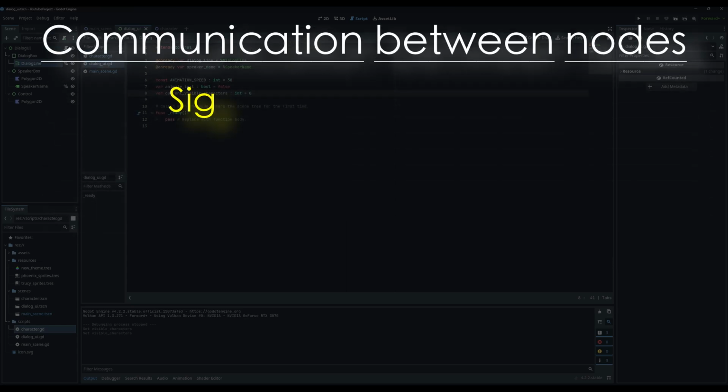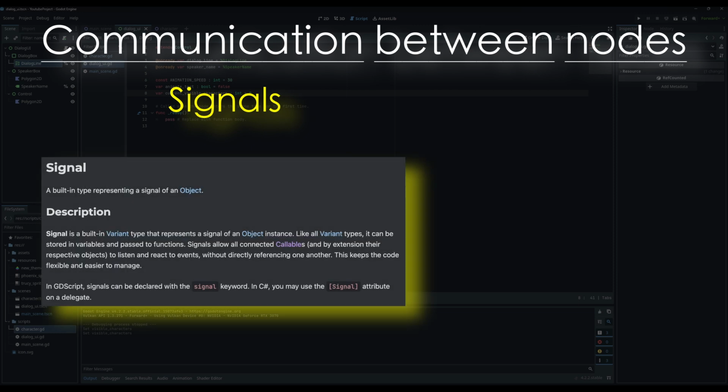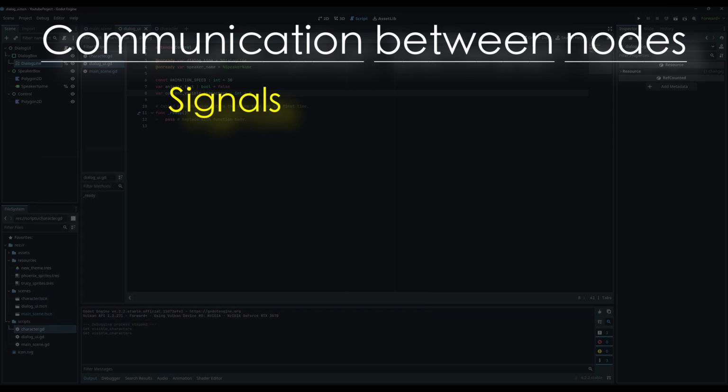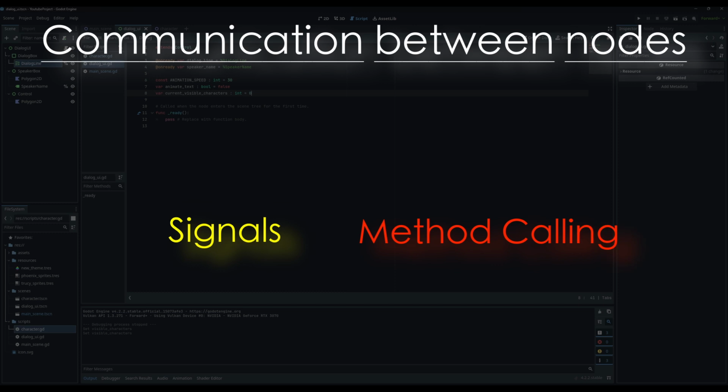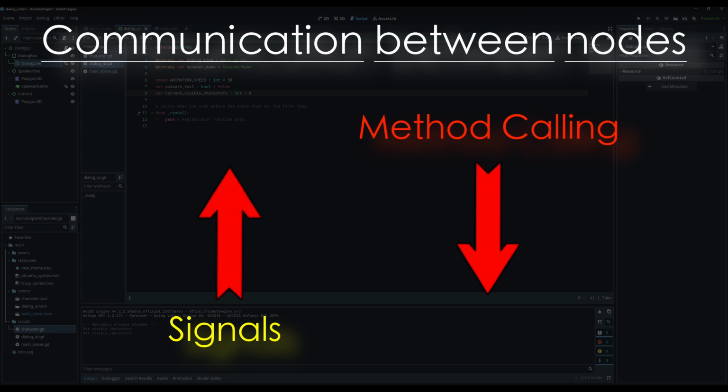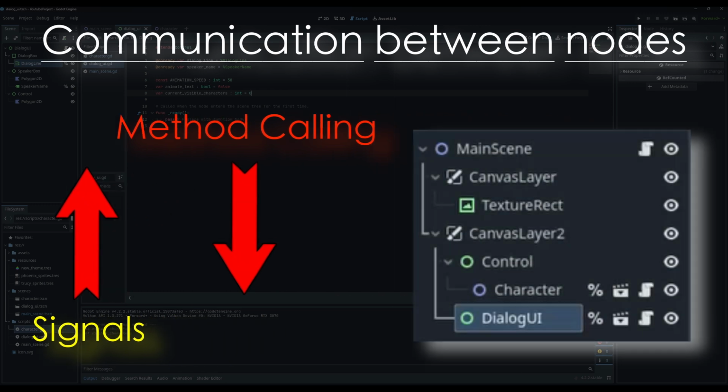The notion of signals comes into play here because they are typically used for this purpose, to communicate information to other nodes. But we won't use signals to do this. If you do not know about signals yet, don't worry because I will explain what it is a bit later in this video. For now, remember this general rule: call down, signal up. This refers to how you should be communicating between nodes depending on your node tree. Essentially, if the emitter is lower in the node tree, you'll use signals. If the emitter is higher, you'll want to use method calling. In other words, signals should not be used to communicate information to subnodes because it is not the way they are intended to be used.